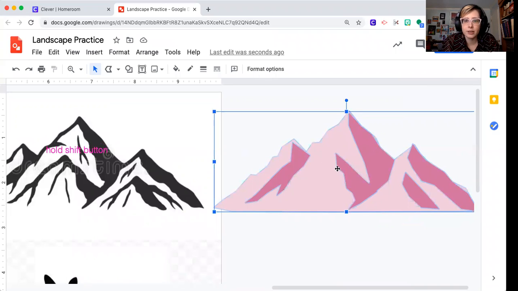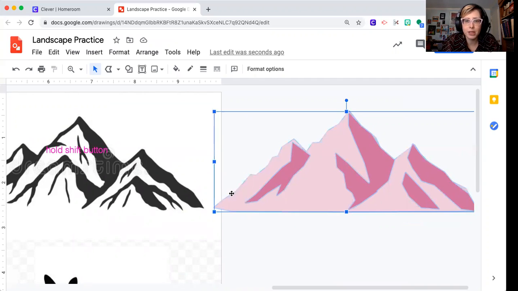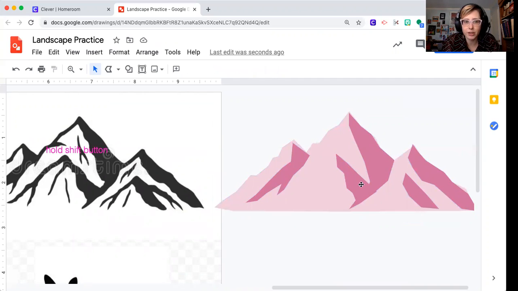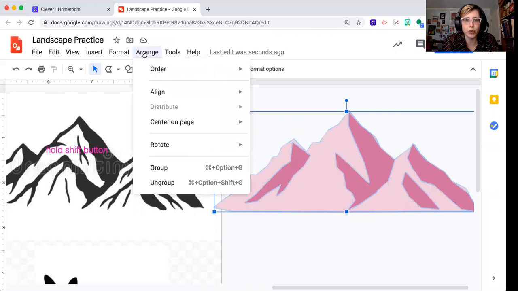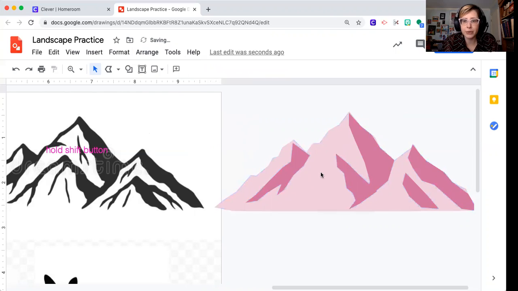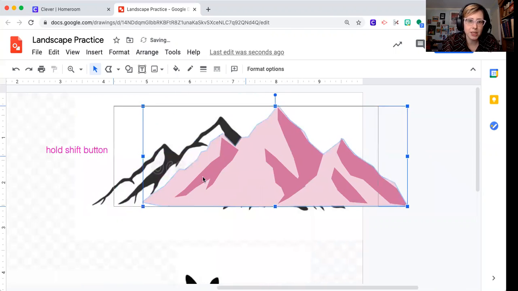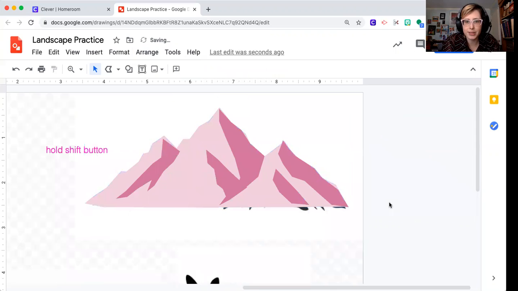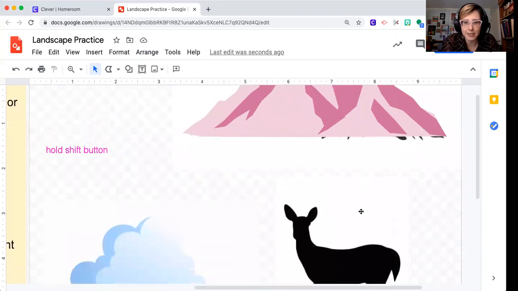And then we can group it together with the pink mountain, the light pink. So click on my light pink as well. So I shift click. I'm still holding, so click once, hold shift, click the big pink one, and I can group that as well. And now this mountain is all one shape, which is super convenient for moving it around. And I'm just going to move this back on top for grading purposes. Please put it back onto the working surface so that I can see it easily.